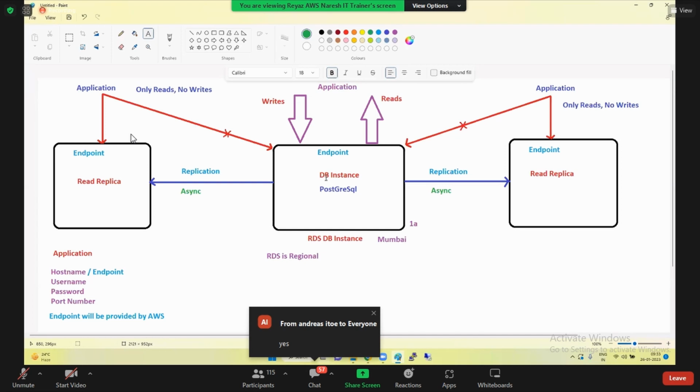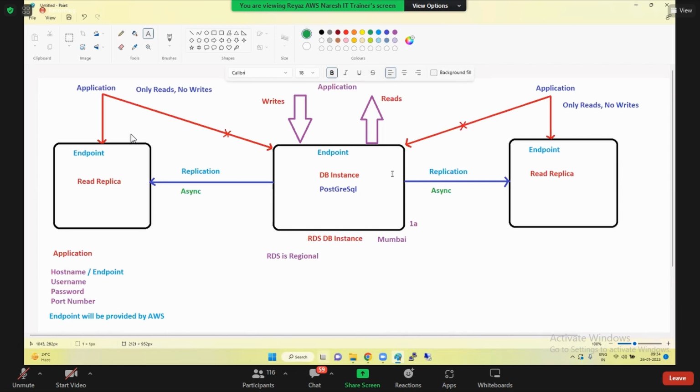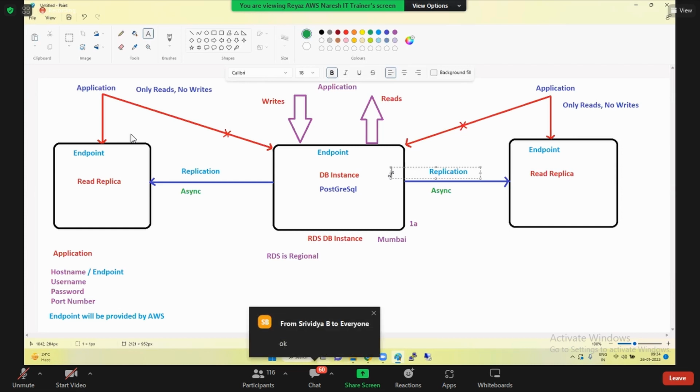And now you have a few other applications that you are planning to connect to this DB instance, correct? But those applications are read heavy. Is it recommended to connect them to your main instance? No. For that reason, we need to take an additional step to create one more DB instance out of your main instance, main server.